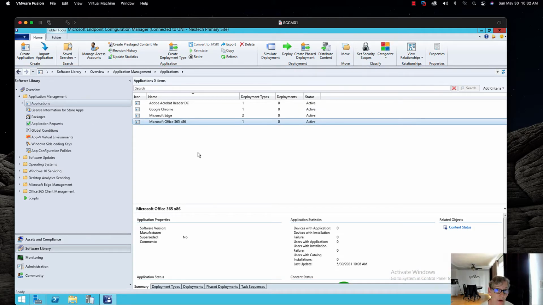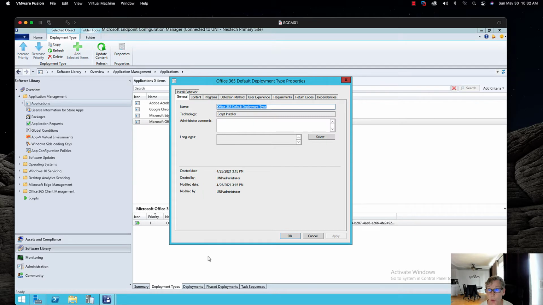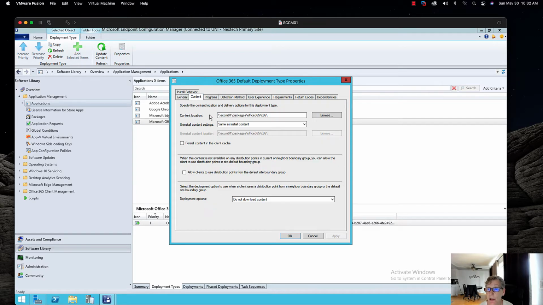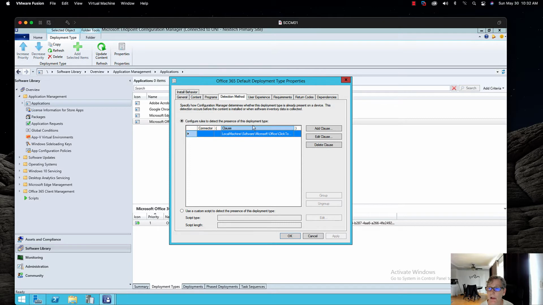I created a 32-bit. You can create a 32-bit versus 64-bit. You can create both of them if you have different architectures in your environment. But I just chose the 32 just for training purposes. When you create it within SCCM, it creates the package. It creates the detection rule. It creates all that for you, and it downloads all of the information, and then it creates its own configuration XML, which is nice. And then of course you can create an uninstall if you wanted to do that. So I'll go over how to do that in maybe another video.